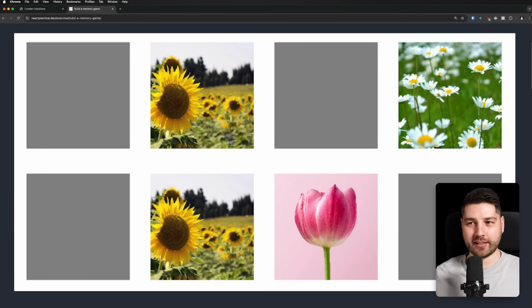We're going to be building this, a memory game. Essentially, I think we've all seen this. You have a couple of images and you have to tap on them, and then you're going to get an image revealed, and you essentially have to find the matches, the pairs within those, and your goal is to find all of them.